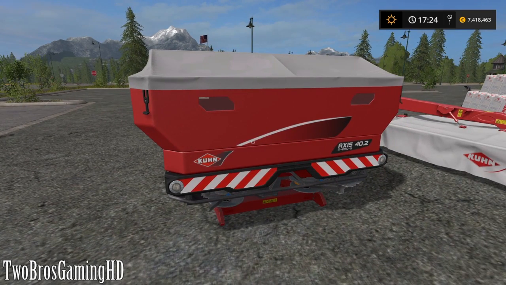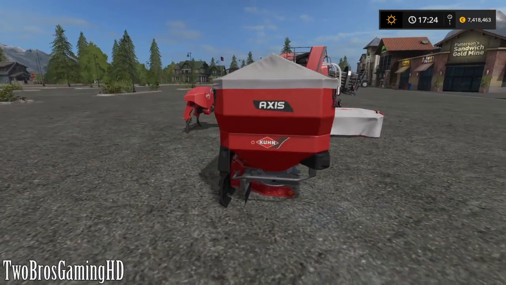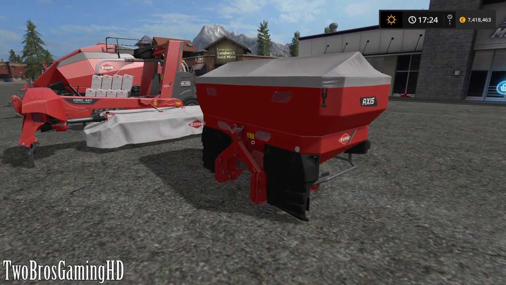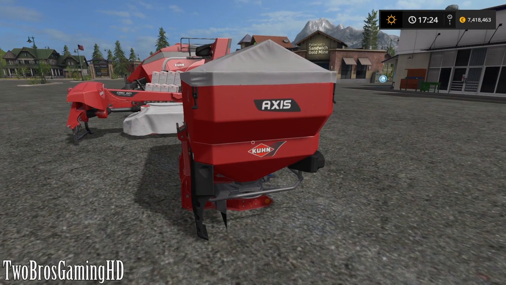So this is the Kuhn Axis 4T.2, and this is a fertilizer. It's spreading liquid fertilizer, so you can use that in the field to fertilize the field and give the field an optimization in yield. I think it's the same as the other fertilizers that we have.